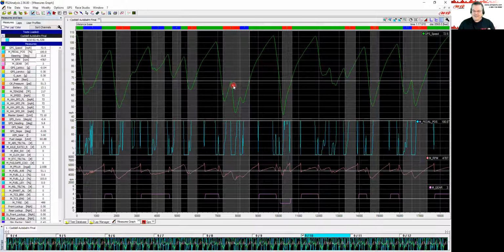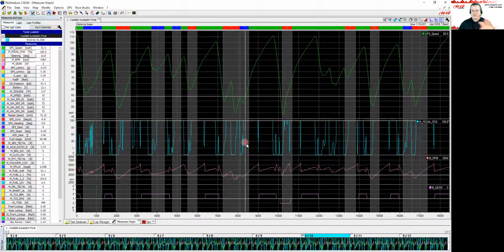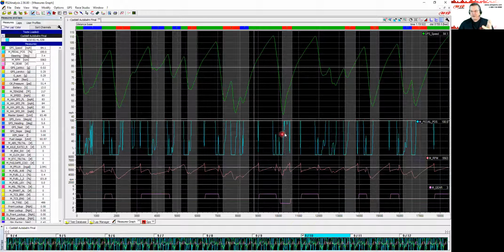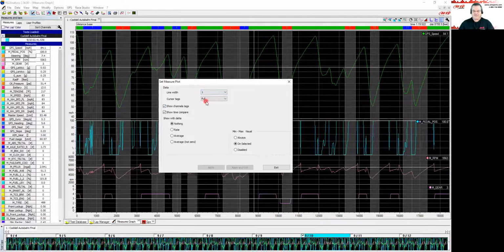At first I thought I would kind of like that. It would make it easy to see exactly, come over here and look at the scale bar and see that that's exactly 72 miles per hour, and I could see what the RPM was based on the scale. But in the end, it's a bit much. You get a lot of channels and you're moving that around. There's a whole bunch of lines moving all around, so you may or may not like that. But that's what full means when you click on the measures plot setting and set it to full. I'm going to set that back to large. That's a pretty good compromise.